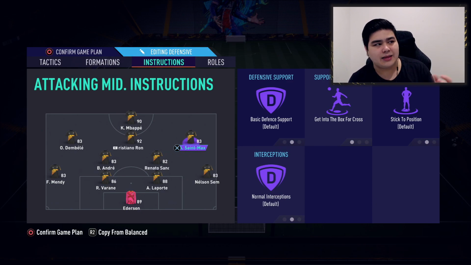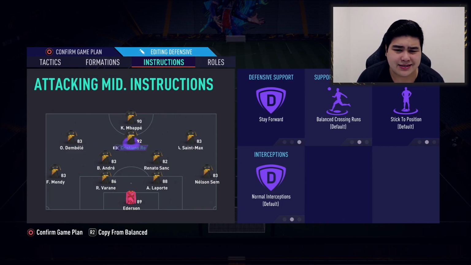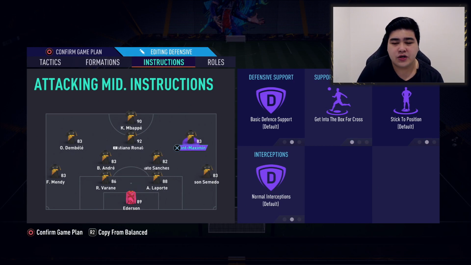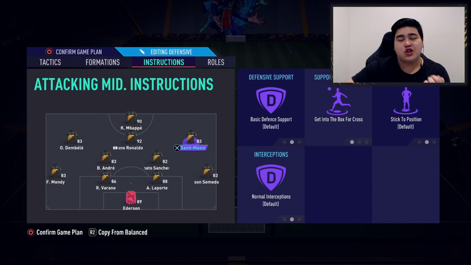For me personally, I like them to be in like that middle part, so I can pass short to them, but I can also send them on the counter if the gap is there. And yeah, the main custom tactic I put on them is get into the box with a cross, because sometimes they're making that overlapping run down the wing, and you might want to lay it off to them, and they're in behind, and they're able to shoot crossbody and score.